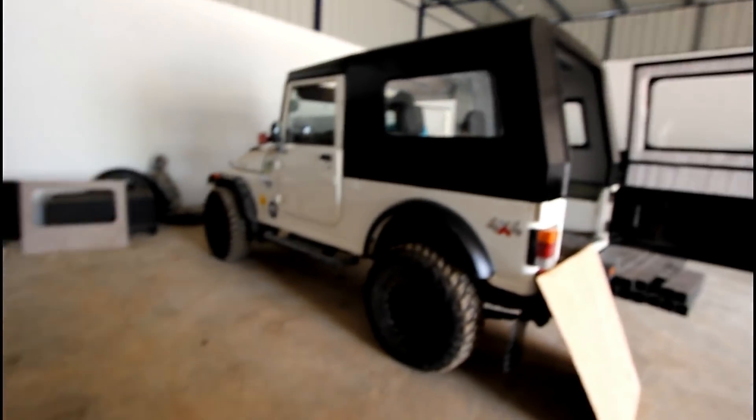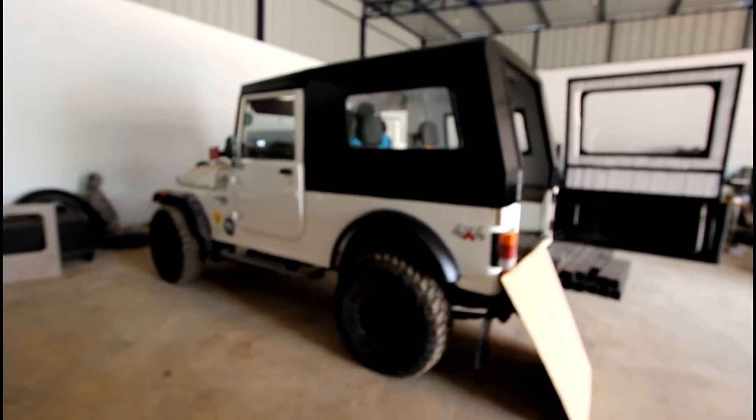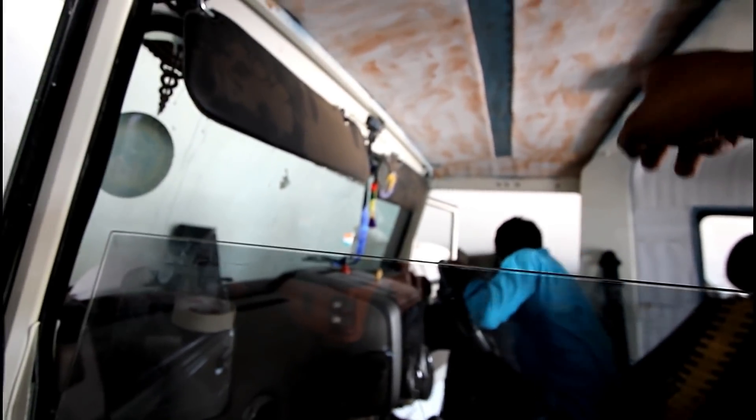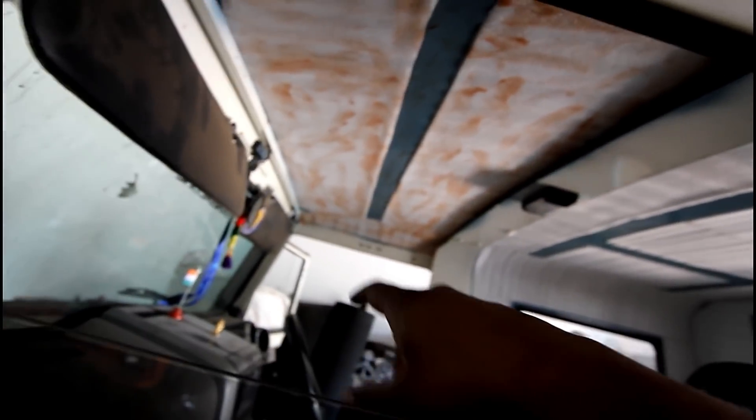And here it is — the Jeep is getting ready. The hard top paint has been finished. I don't know if you can fully appreciate the matte finish on camera. The glass is shatterproof with rubber beading to prevent rain from seeping in. These are the rain channels. The interior carpeting is going on — they put a layer of thermopol first and then other layers of carpeting on top of it.